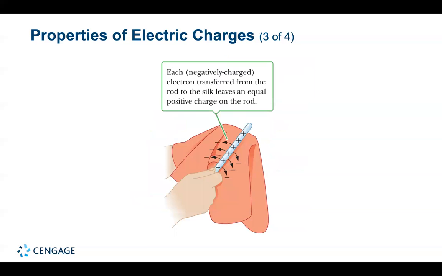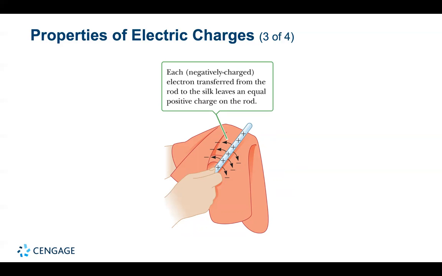So in this figure, when a glass rod is rubbed with a silk, electrons are transferred from the glass to the silk, because the charges are transferred in discrete bundles. The charges on the two objects are either plus or minus e, plus or minus 2e, plus or minus 3e, and so on.